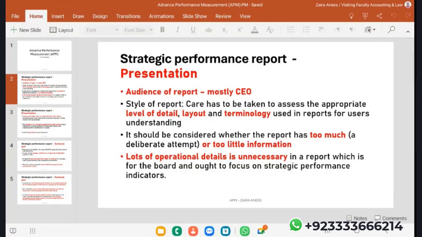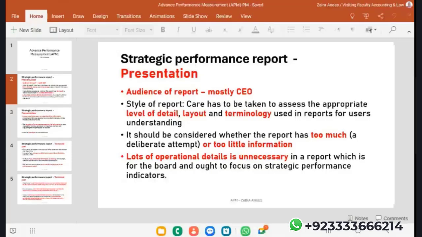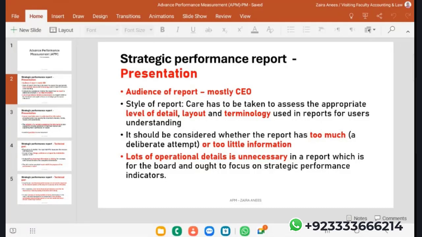And if you see anything which is wrongly measured, let's suppose the company wants to focus on the quality of the product and there's no quality perspective included in the report, or a wrong quality perspective is included, you need to identify why you think this is incorrect, right? And then you can recommend something. And if you are unable to locate something in the report, you need to identify that as well. So that is generally what we mean by the evaluation of the report.